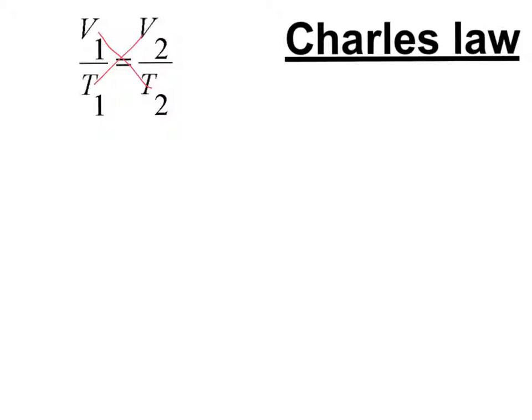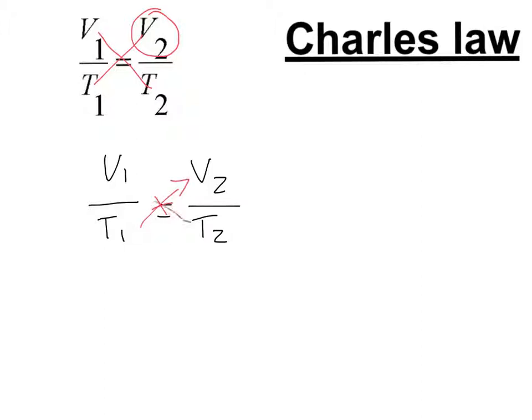So if we rearrange this formula so that we could see, for example, the value of V2. So there's V2 just in the corner. So using our cross multiplication method, I'm going to rewrite the formula again. So V1 divided by T1 is equal to V2 divided by T2. Now I'm going to cross multiply just here, so that means I'm going to times up that way and times up that way, and I'm going to rewrite the formula.